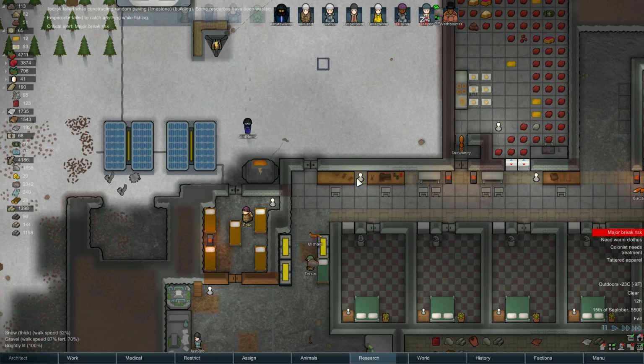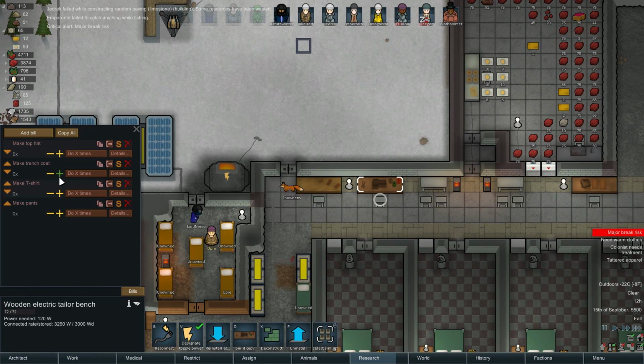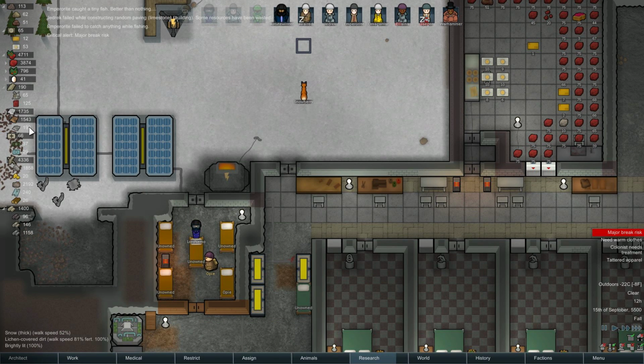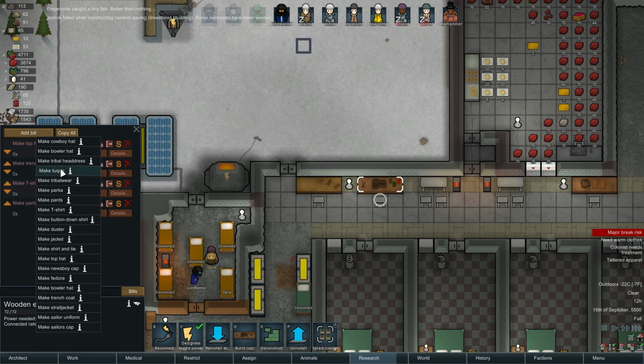Need warm clothes for my people. Actually, I don't have anyone tailoring, do I? Do you have any cloth? We do have plenty of cloth. Let's actually make me some toques. Or do we have anything better now?